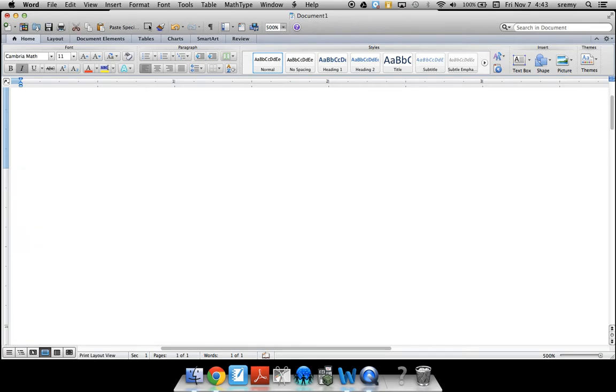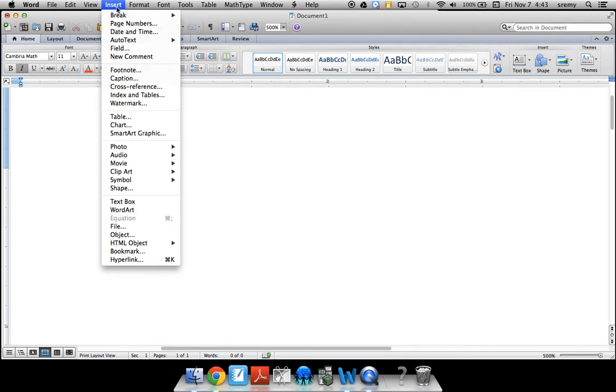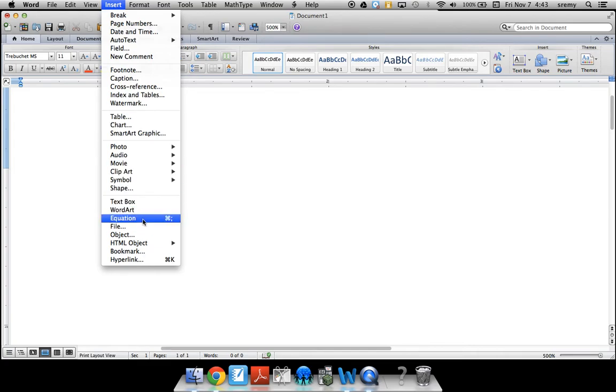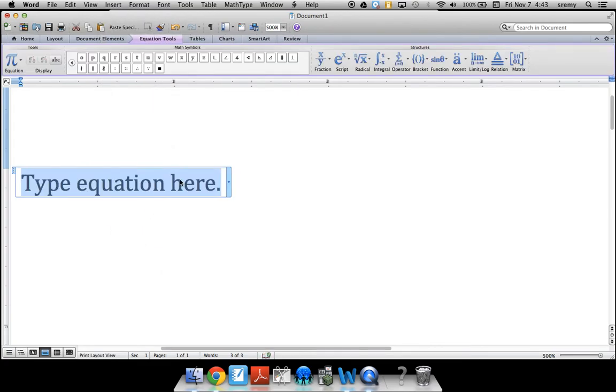So let's take a look at something a little bit more complicated. You guys did a lot with radicals, so let's take a look at those, because those were pre-typed for you before, and some of you didn't type them the correct way, and it made it difficult for me to read them. So the correct way would be to insert an equation. Ooh, why won't it let me? Insert equation. All right. Now I'm going to type one similar to your handout.